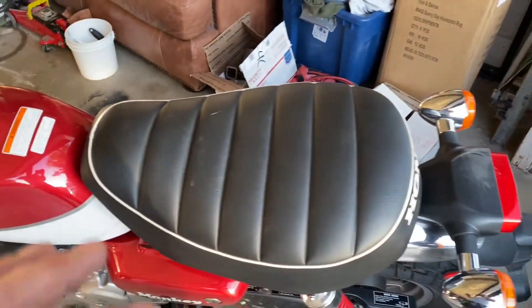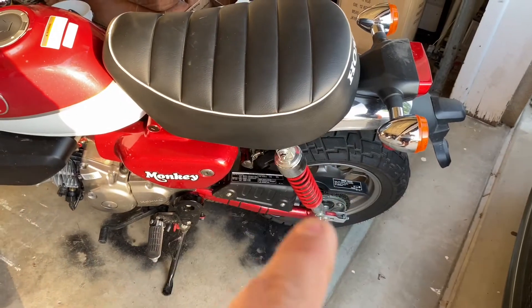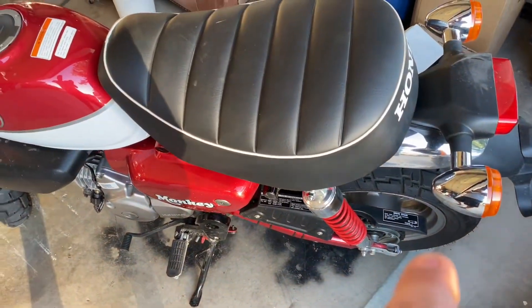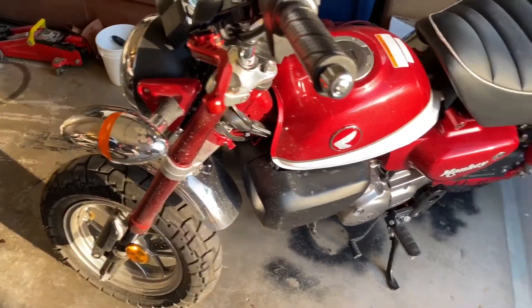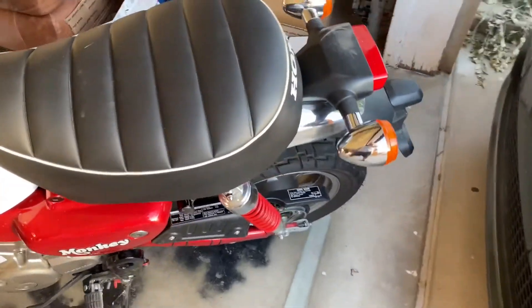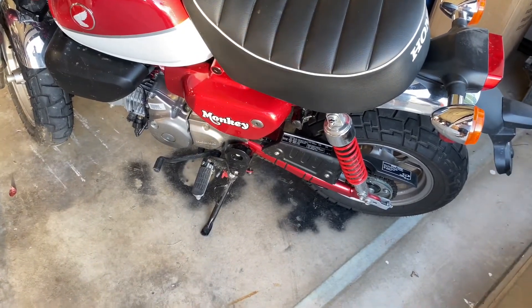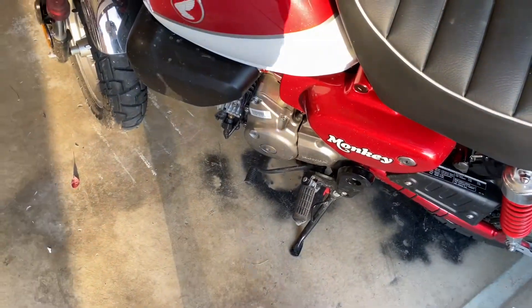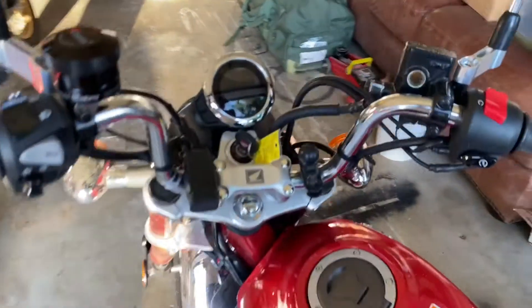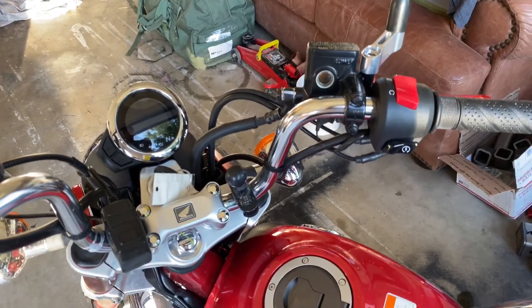The biggest concern I had about this bike through the trip were the shocks. We're going to change those out — they bottom out, and if you're a large person over 200 pounds like we are, the shocks just aren't adequate for serious riding. They're fine for just popping around, but on a long road they'll knock the wind out of you if you hit a big bump. The pegs are also very small — if you're not wearing riding boots those are going to fatigue your feet. We did slide our handlebars forward a little bit to make it more comfortable and give a little more space, and that helped.